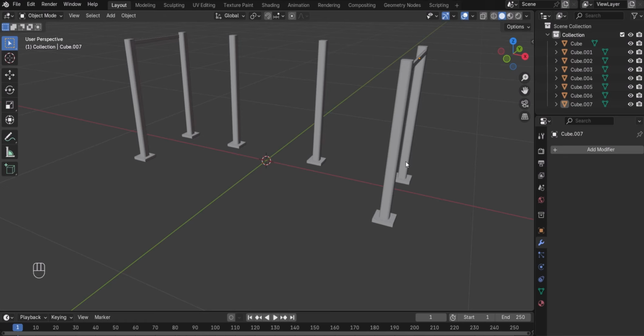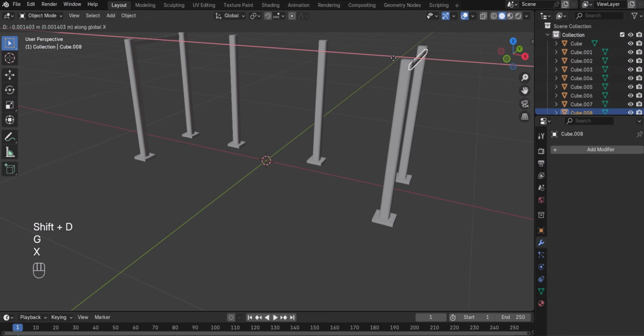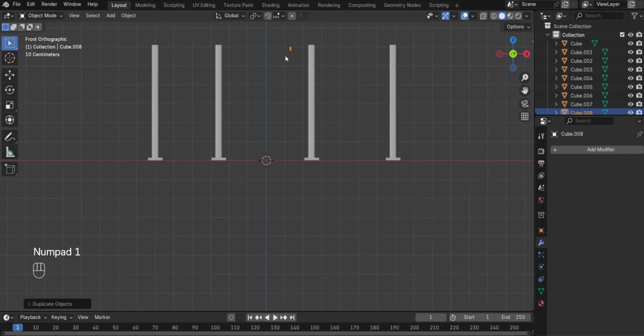Well, the next thing we are going to do here is to get this. You are going to duplicate this, move it toward this direction. Alright, move it a bit again like this.